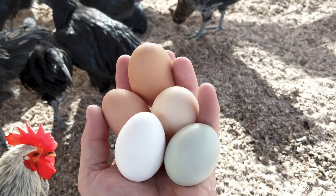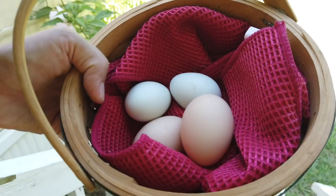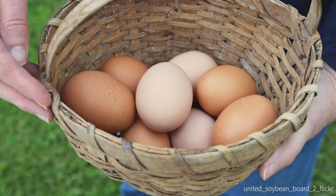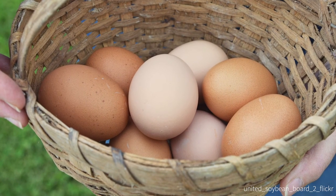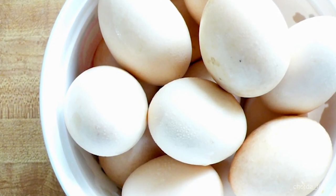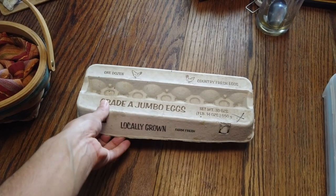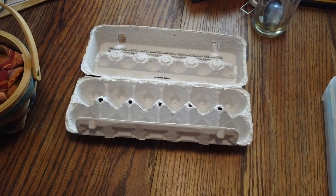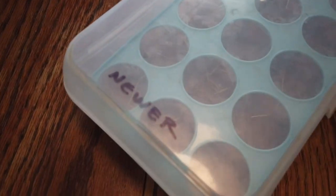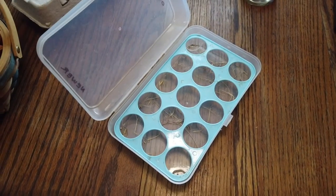Once the eggs are in the kitchen, you have some choices about how to store them until it's time for them to shine in your recipes. It's very cute looking, but I don't really recommend putting your eggs in a basket on the counter — it's easy for them to get cracked, and it's hard to keep track of how old each egg is. You run the risk of being surprised by a stink bomb of a surprisingly old egg you forgot about in the corner. Instead, an old egg carton is an easy way to have perfectly sized egg storage. If you mark one side as the older side and one side as the newer side, you can easily keep your eggs in a logical progression of freshness that always has the oldest eggs waiting to be used first.